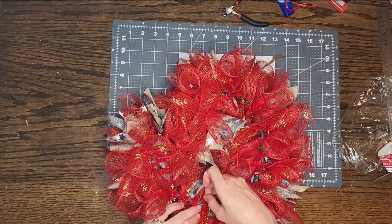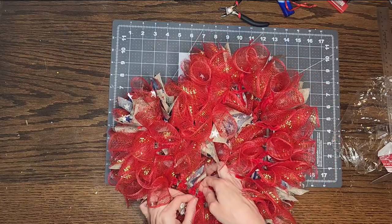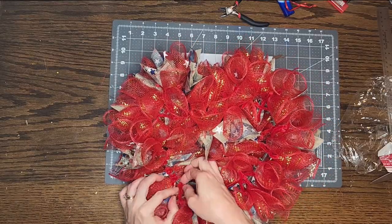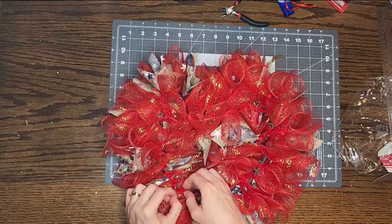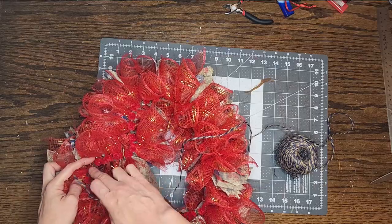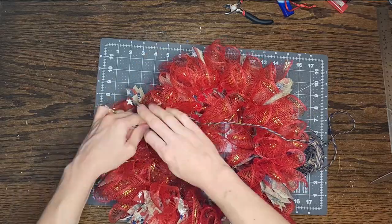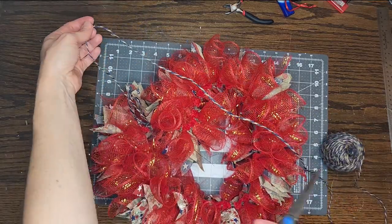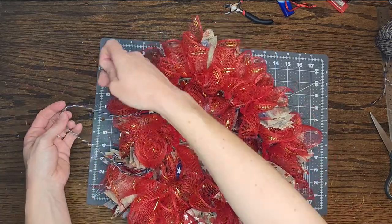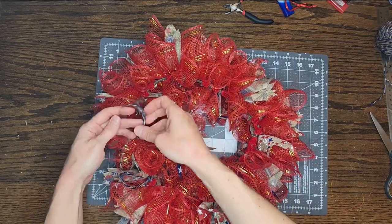And once it is, here I am just folding over the extra pieces of pipe cleaner around the back so that there's none that are sticking out. You can cut them off too, but I just decided just to weave them around that frame. And then I have this blue and brown jute twine that I got from the Dollar Tree. It was in their beach section, but the blue works good with this wreath. And I'm just going to make a little hanger. And I'm just equally spacing out where I tie that hanger from that center part of the heart where it drops down.